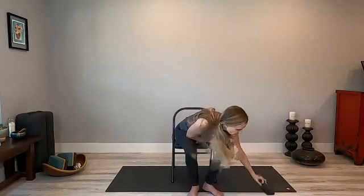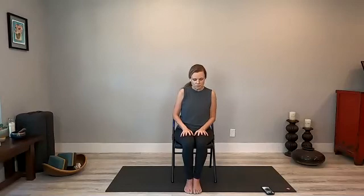Heel toe your feet in towards each other. And maybe even hip crawl your hips back to the back of the chair and sit up nice and tall. So just a little bit of a hip opener.